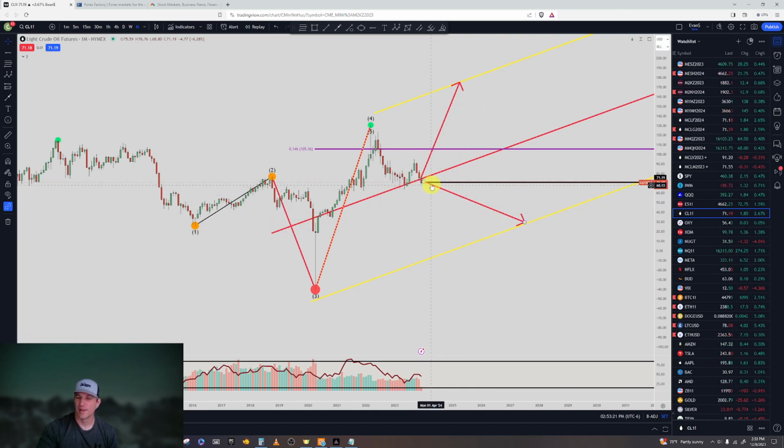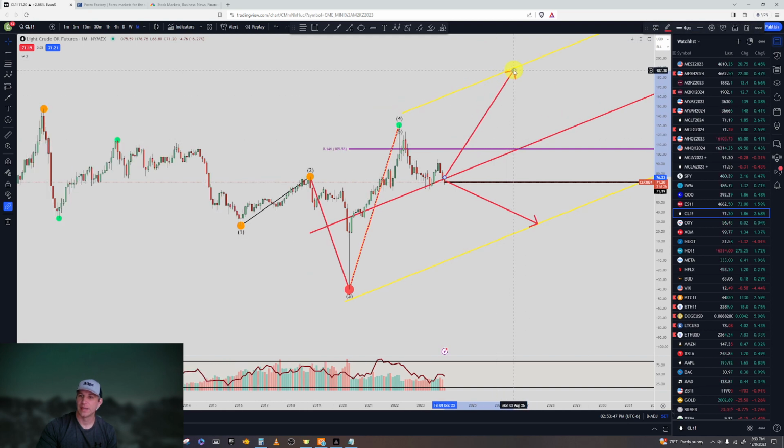We're either going to get a big swing down here low again, anywhere from the single digits up to the 20s to 30s, something like that. So the price of oil is at least going to be halved more than likely from where it currently is in the 70s, or we're going to get a huge run up here to the all-time highs, anywhere from the 160s, even up north, 180s, something like that. And then once that happens, we'll look for the retracement back down to the low 100s.